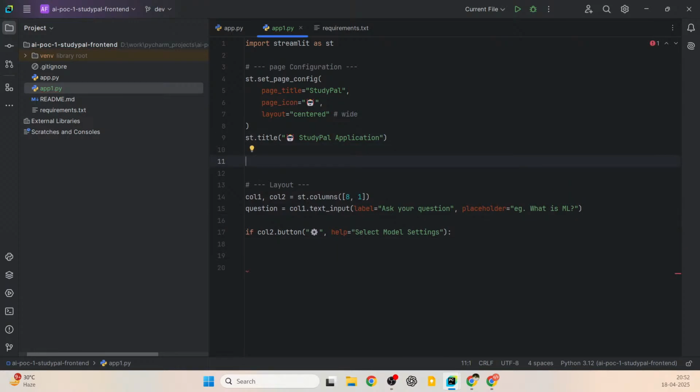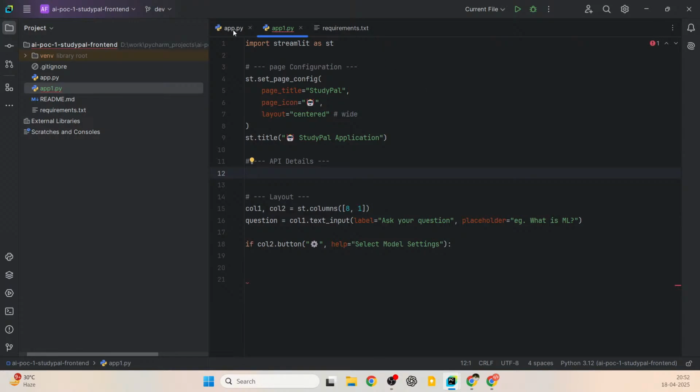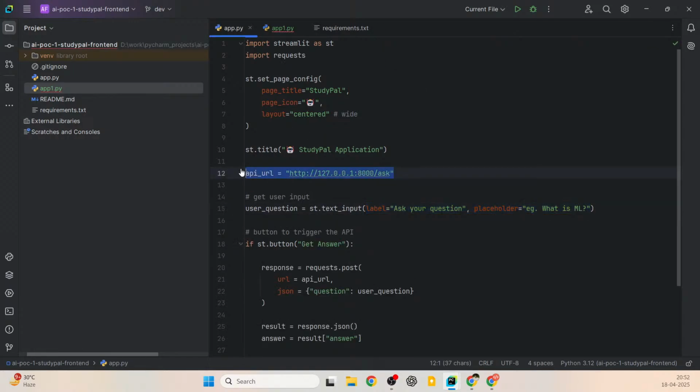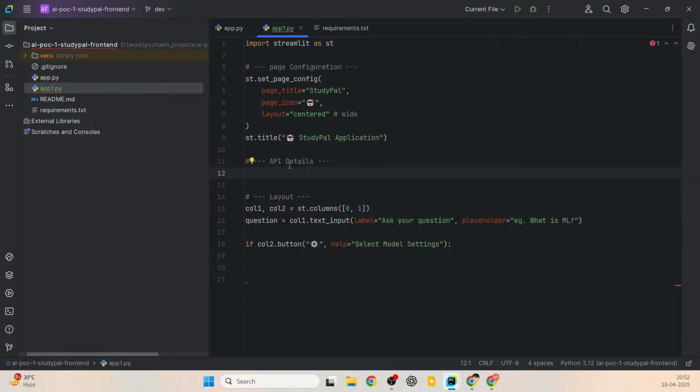So I'll say some constants. Let's say these are not going to change. We can call this API details or something. We have a URL for this. The API URL is this one. Let me put this in uppercase letters to be clear.